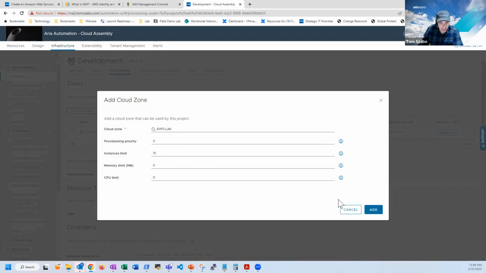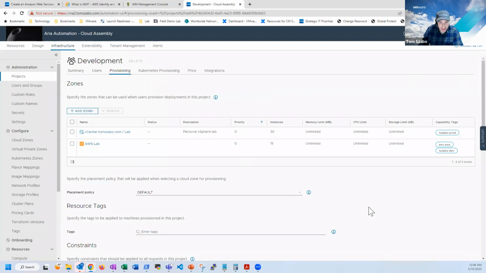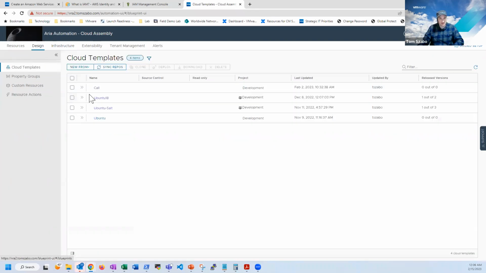I have a large bill, and I'm going to click add. And that is that. I now have my AWS endpoint added into my Aria Automation. I can start to modify my templates to add in and access my Route 53 hosted DNS zone.